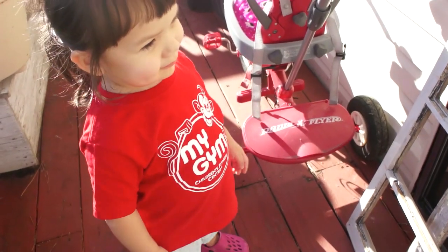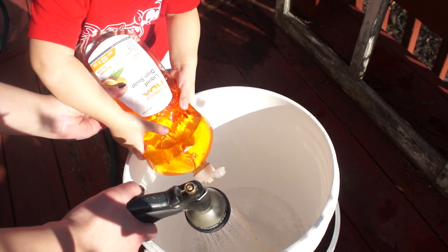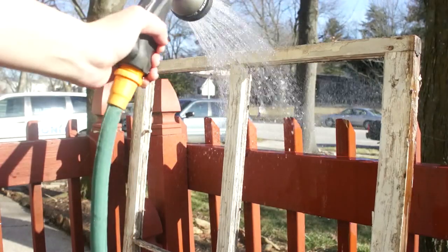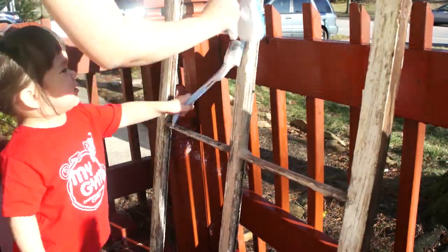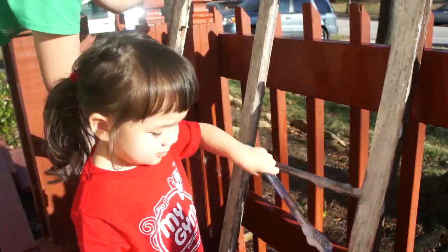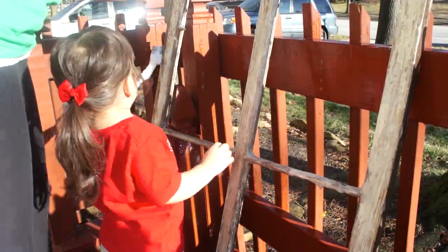This is a window. I got these awesome wooden windows from my aunts and uncle who are renovating an old farmhouse. Now do your own research before you deal with any salvage material due to lead poisoning, but I read a lot and felt really comfortable doing this outside. I hosed the window down to eliminate dust flying anywhere and I did not allow my daughter to touch the window with her bare hands.